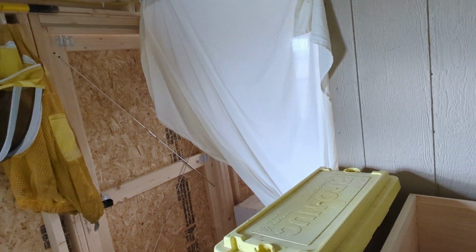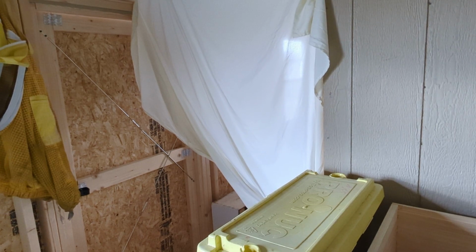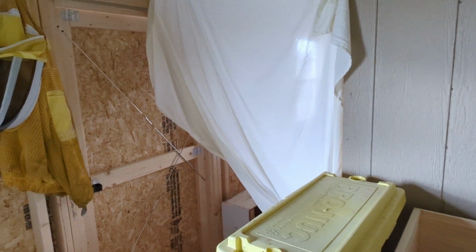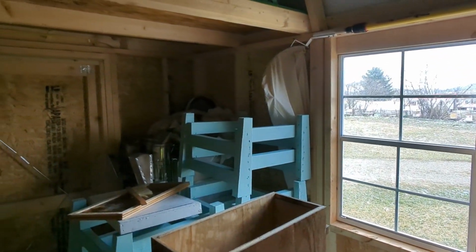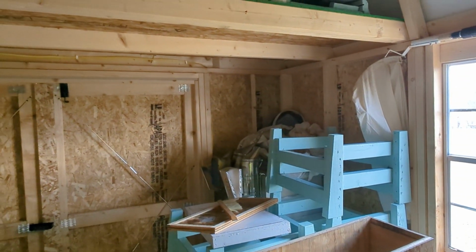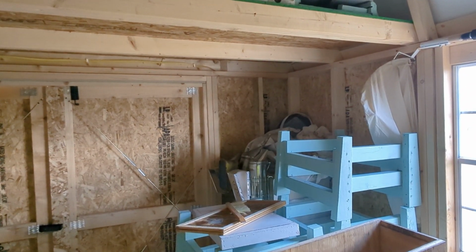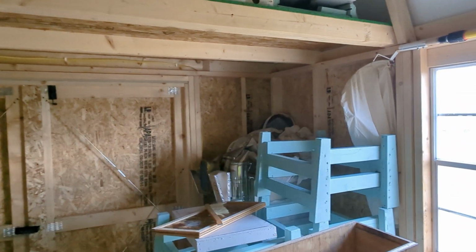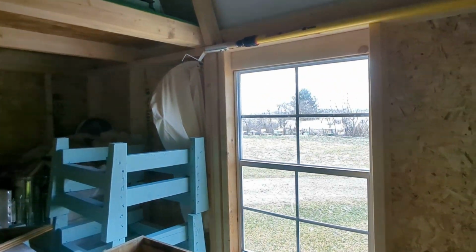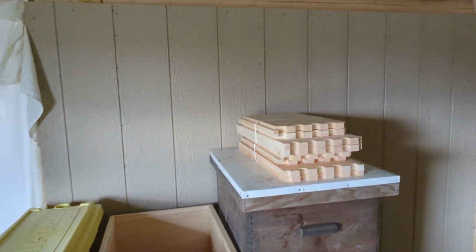And like I was saying a bit ago, any kind of tips and tricks that you've got for catching swarms, please leave them down in the comments. I would love to hear it, because I got to try something different. I'm not sure what I want to do, but who don't like free bees? So I'm dying to set some traps out and catch some. I am going to put some on a friend of mine's property this year and try just a totally different location, see what happens. That can't hurt, that's for sure.